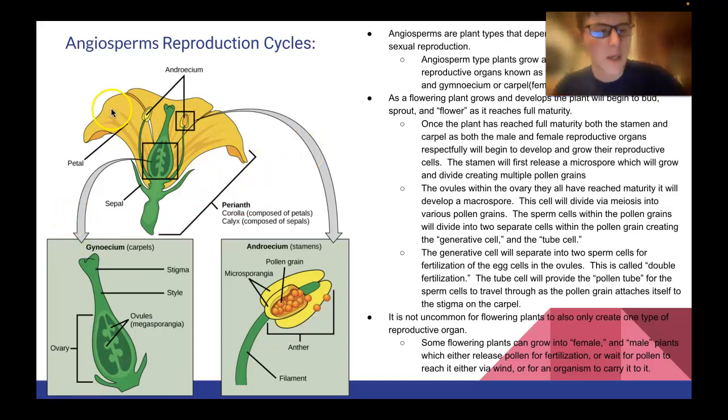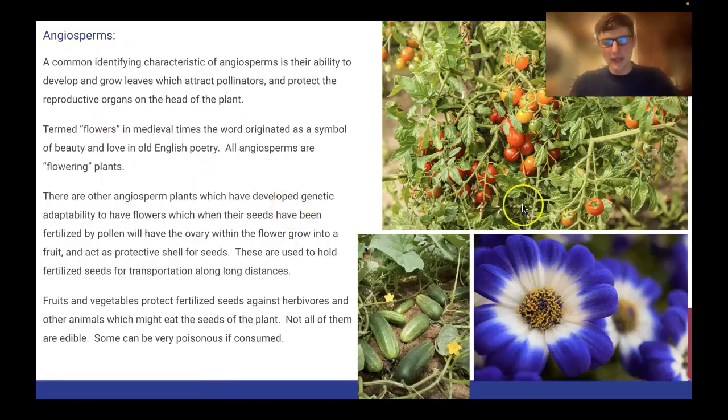Here we have a diagram of the angiosperm reproduction cycle. Here we have different parts of the reproductive organs. Here we have the ovary and the stamen. And the stamen essentially releases the pollen, which holds the sperm cells. This is transported via air or by some other organism that interacts with the plant, and that transports the pollen to another flower, to an ovary, and that releases the sperm down into the ovary, into the ovules. And we'll be going into the genetic aspects and physical aspects of how this occurs later, but right now we're just going to be talking about how this affects fruits.